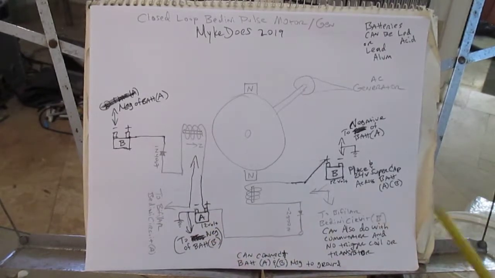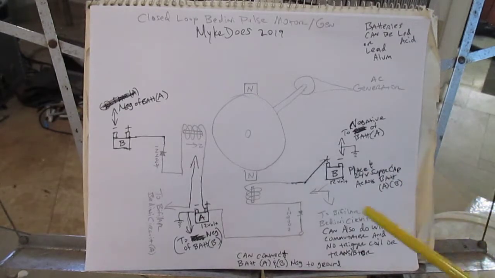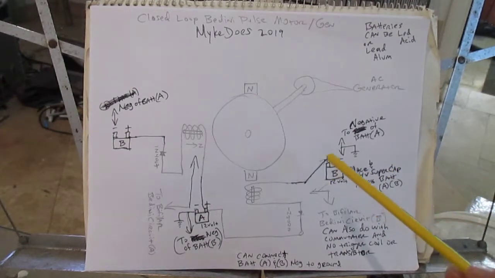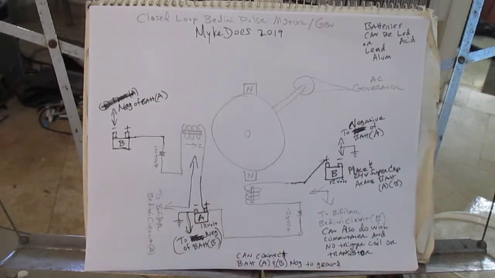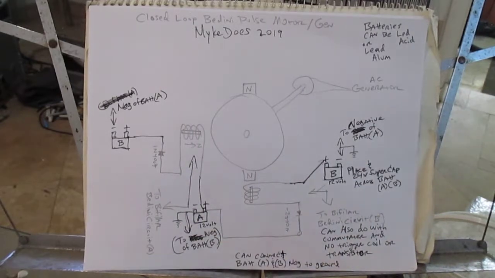They won't catch the leftover energy like the super caps will do. So this system is designed to have super caps placed across both batteries A and B. You can add a high voltage cap across there if you want. I don't think it's necessary because the batteries are lead acid or lead alum and they'll do fine catching the high voltage spike to prevent your transistors from blowing.